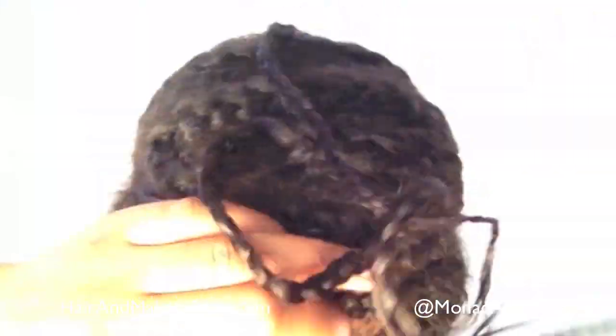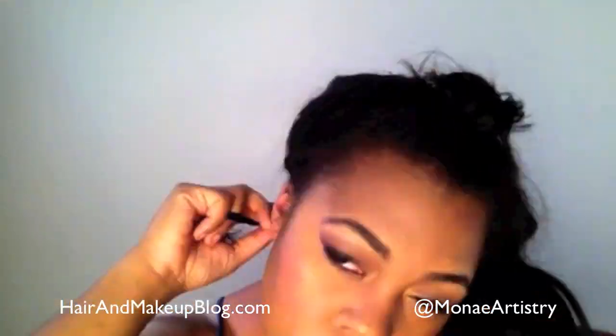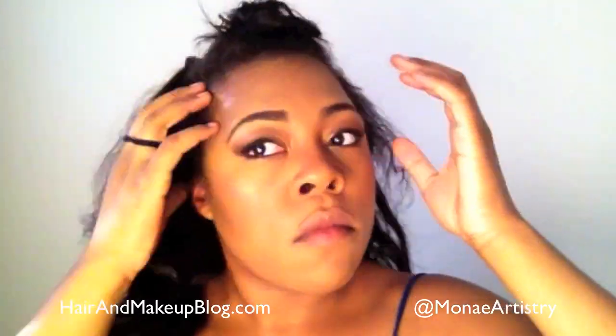This is a few days later when I'm redoing this look. Here's a better look at my cornrows. The ends that I do not want out in my ponytail, I'm simply bobby pinning them out of the way, directly in the center, because that will help with the width of your ponytail. When putting on your hairpiece, I recommend that you take a slide clip and slide in one side, then slide in the other, then push down the two in the center. The toupee clips just go on the very corners for keeping the hair down smooth.